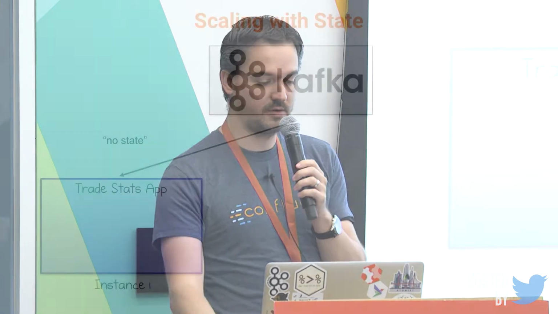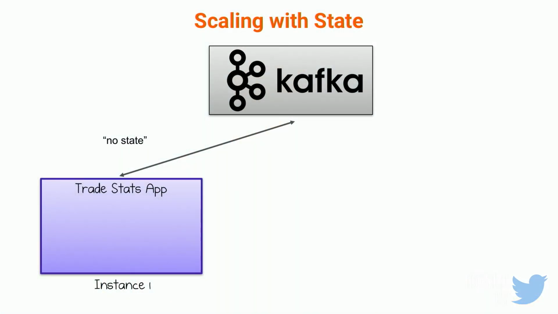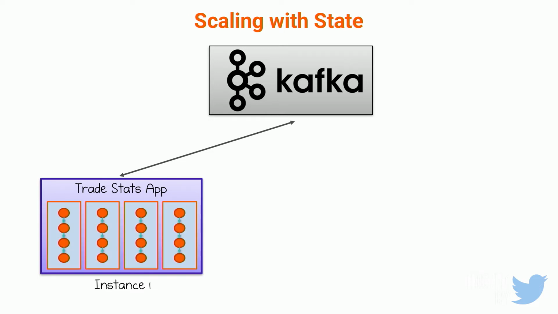So now with this, how do we scale the application? Let's assume you're starting a new application. Initially, there's of course no state, which means the state is empty. And because we have 4 input topic partitions, we would have 4 tasks, and all those 4 tasks are assigned to this instance.